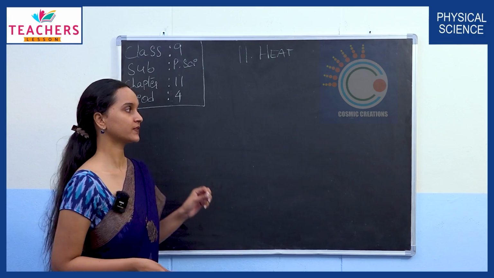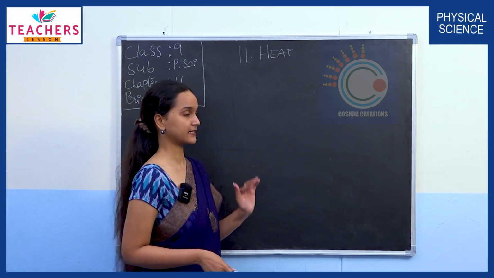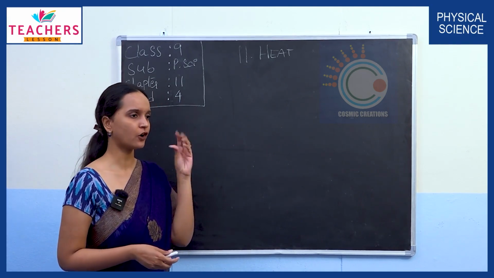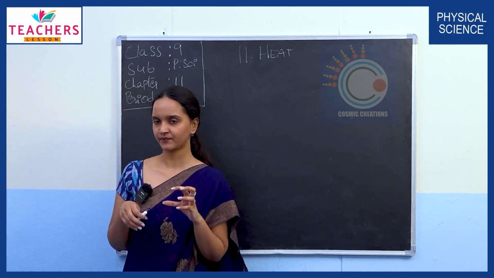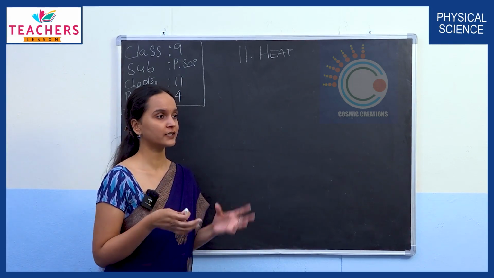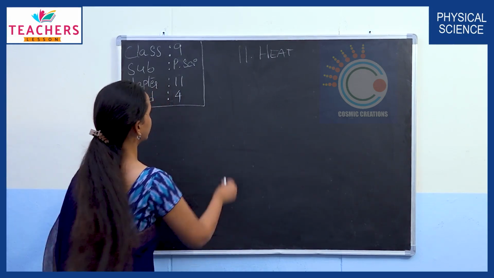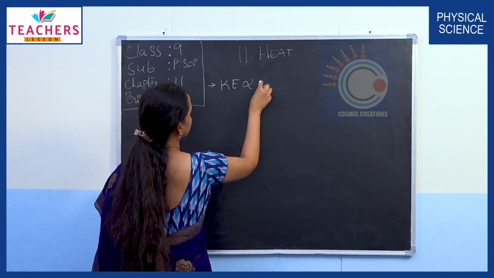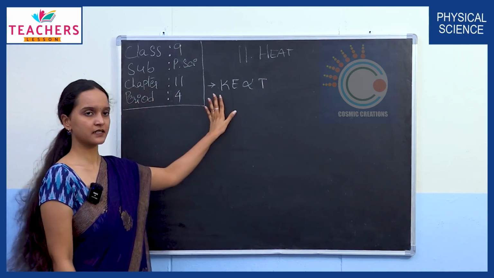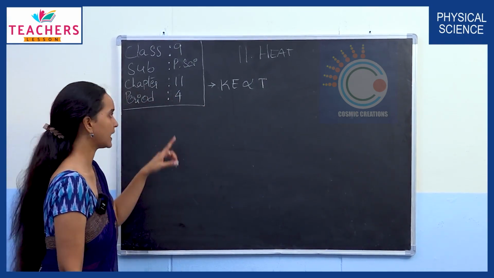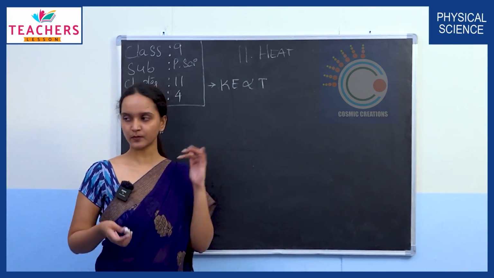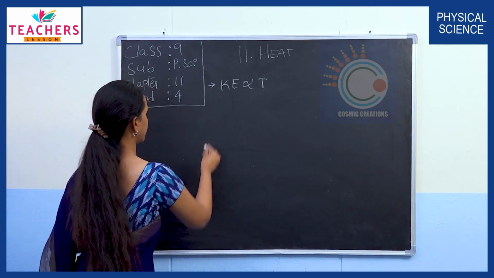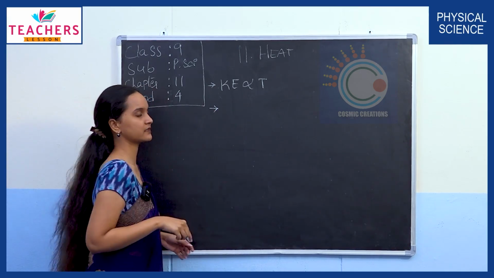So, the first important point that we have discussed in the last session is the kinetic energy. Average kinetic energy of the particles inside a body is directly proportional to the temperature of the body. Correct? The average kinetic energy of the particles inside the body and the absolute temperature of the body are in proportion with each other. And what is the next important point that we have discussed in the previous session?